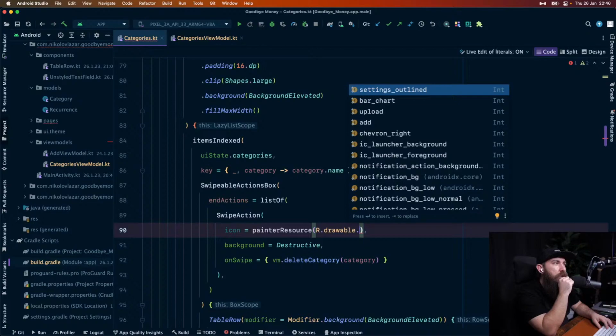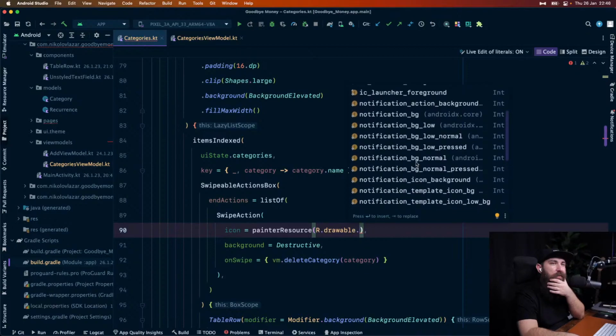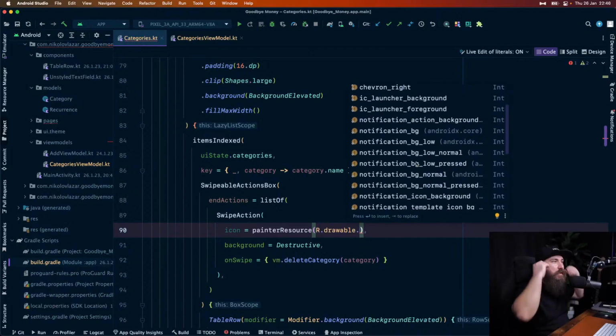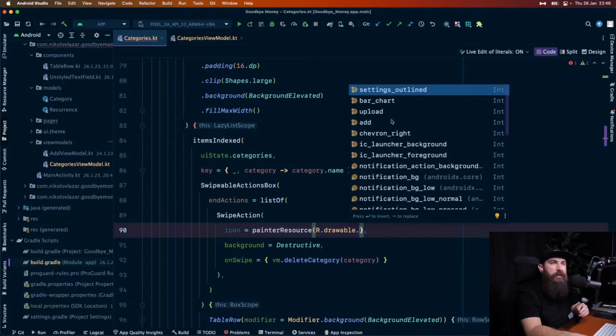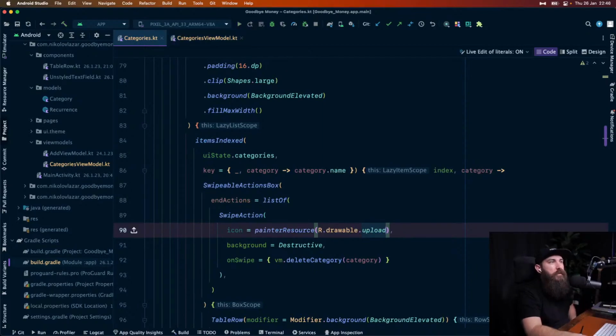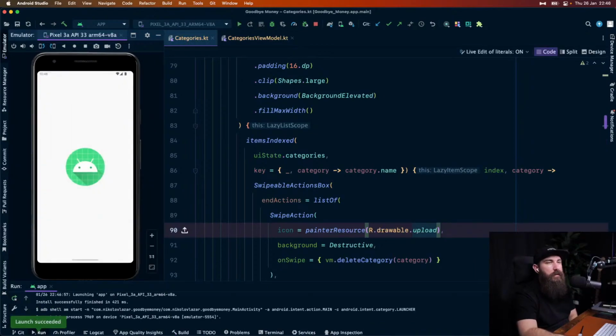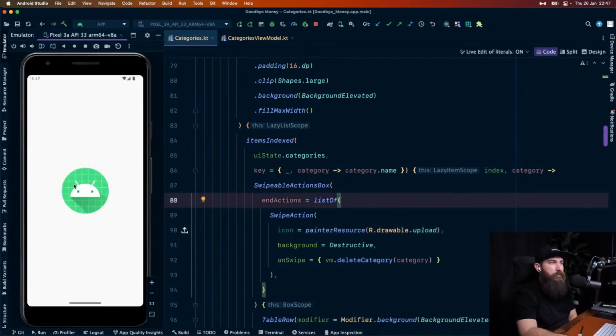Okay, interesting. Another package. Maybe it's the import. Let's go with uploads. I just want to see how it looks and if it works the way we want it to work.